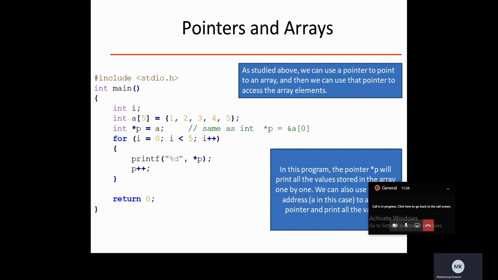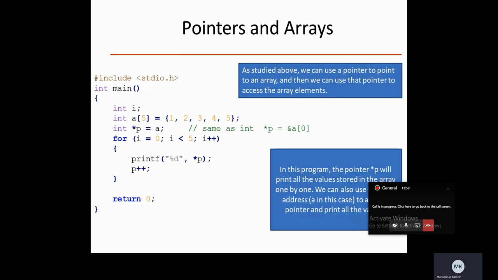I can also, if you read the comments, it says that I can also write *p = &a[0], the address operator with the name of the array and square bracket 0. And then I put a for loop with i equal to 0 and i less than 5.